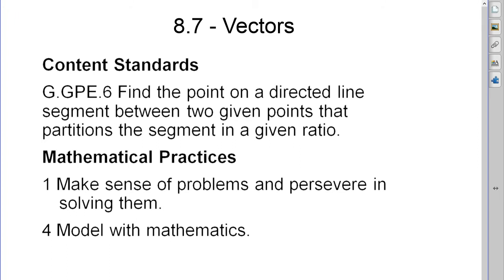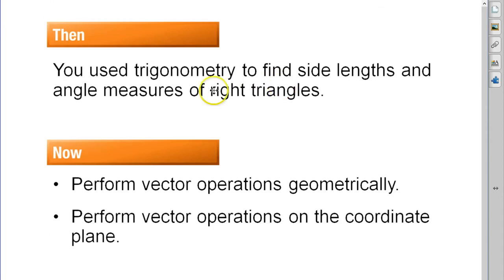So vectors. Vectors are basically, you'll see them as arrows. That's kind of the way they look. They've got more to it than that, but that's the basic idea. It's like a ray, but it stops, because rays go on forever. So we'll use trig to find certain values in this. We'll find directions, and we'll talk about vectors in geometry and operations in a coordinate plane.